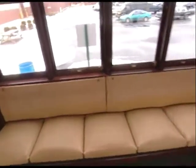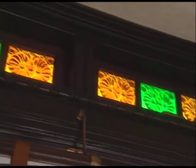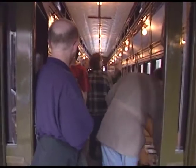It's been restored over the years, but it has all of the charm and beauty and wonderful things that speak of its past. At the museum, visitors will be able to walk right inside the car to see for themselves the turn-of-the-century features that make the car so beautiful, from the stained glass to mahogany wood. The first time I saw it, I knew immediately that I wanted to go on it, and I knew that other people would have the same reaction. It's a visceral thing. It's like, I want to see this thing.